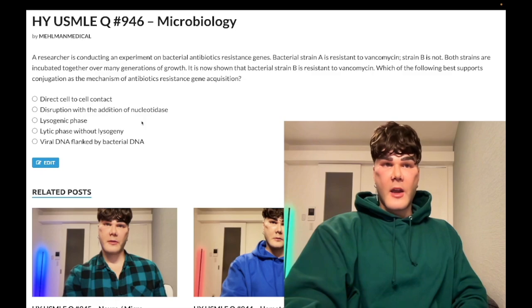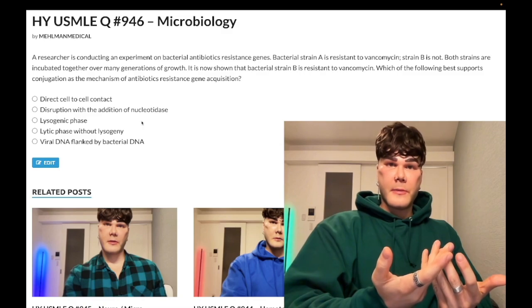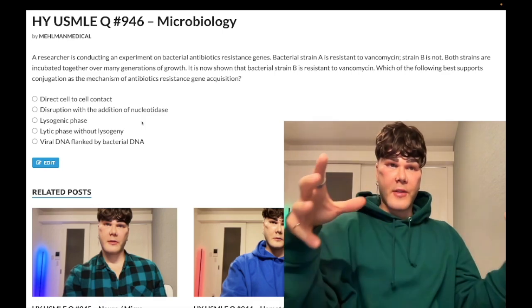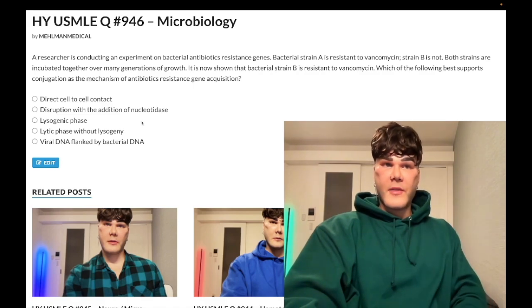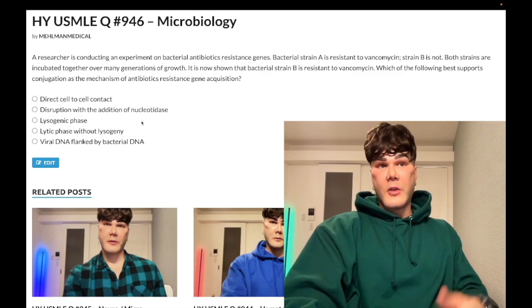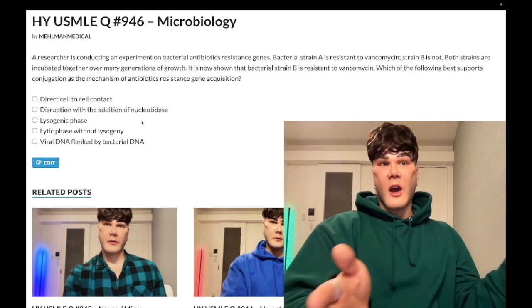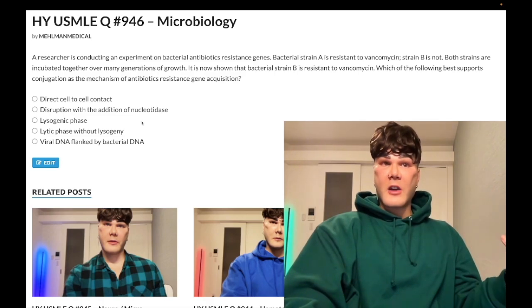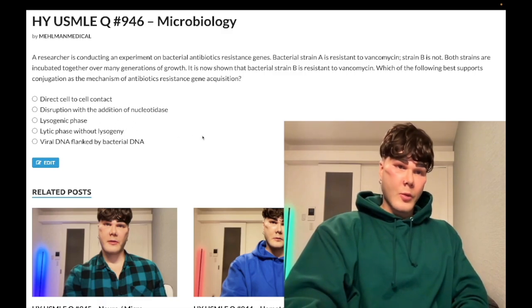of the viral DNA from the bacterial DNA, where it will flank adjacent sequences and incorporate the totality of that nucleic acid, the viral plus the flanked bacterial sequences, into new phage particles, which then leave the cell and invade other cells, and that's how we can get antibiotic resistance genes transferred. Now, I said they're usually located on the plasmid, so the phage particles can incorporate plasmids in addition to other sequences, but it's the mechanism of the lysogenic process that the phage particle engages in, which is specialized transduction. Choice C, wrong answer.